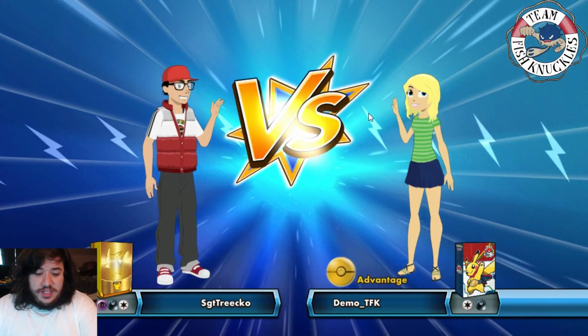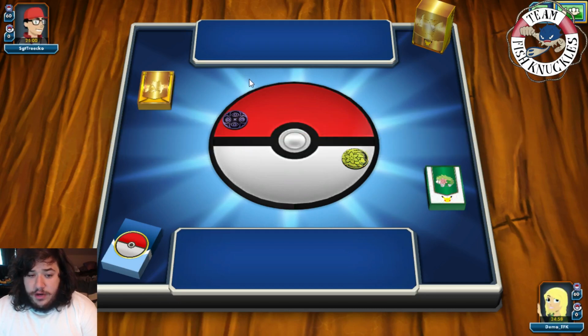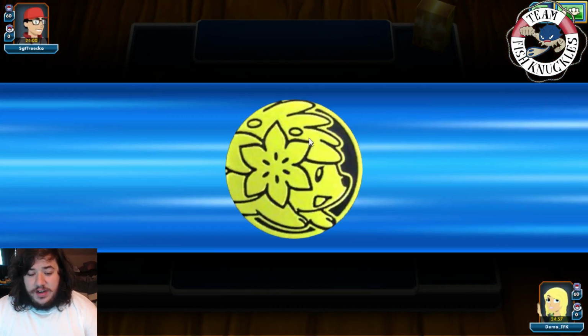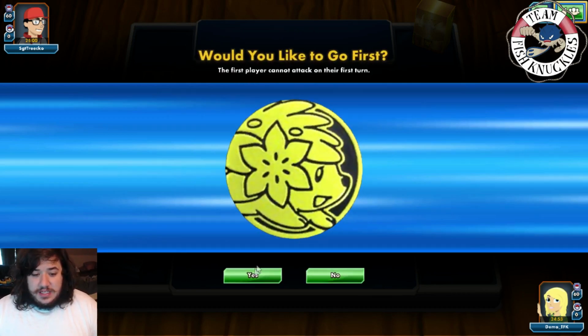Alright, putting against SGT Trico, playing a Psychic, Dark, and a Colors deck with your opponent. So load into the game. Now this could be a Darkrai Garbodor deck. We'll call heads like always. Let's see, what do we get? We get heads? Alright, sweet. So we won the coin flip. Yes, I would like to go first.